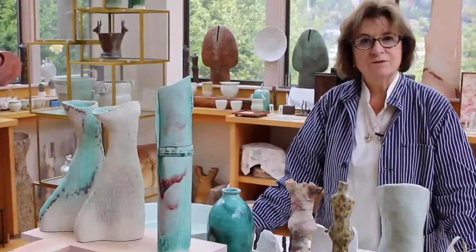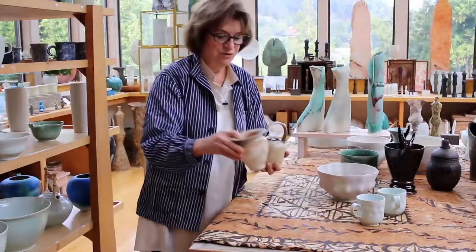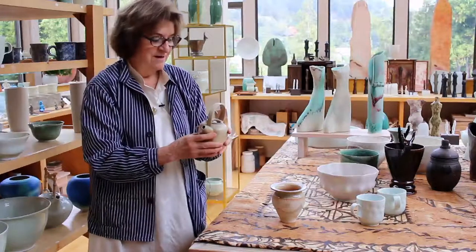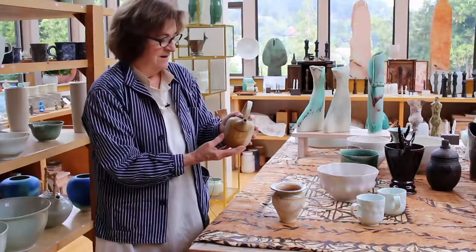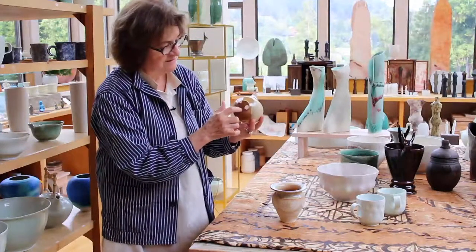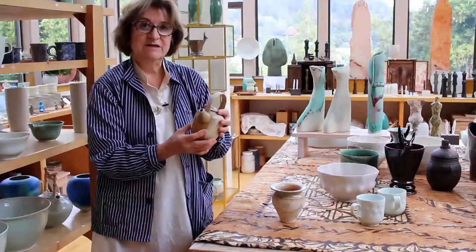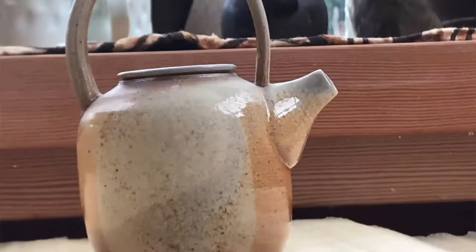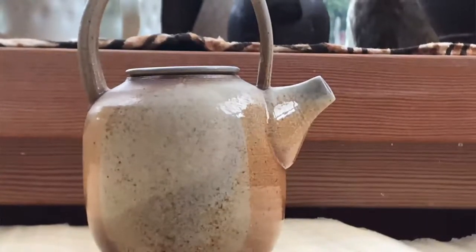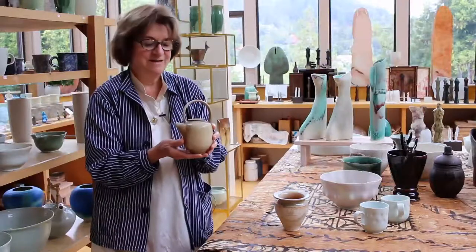I'd like to talk about these two pieces which were fired in a workshop in Napa a number of years ago. This one was fired in a wood kiln. You can see on the bottom the marks from the little wads that you place under a pot in a wood kiln to prevent the ash from causing the piece to stick to the shelf. I include it because I think it's just a sweet little teapot. There's something very tender and personal about it — like if you were going to have a special cup of tea on a rainy afternoon, you might want to have it from this teapot.